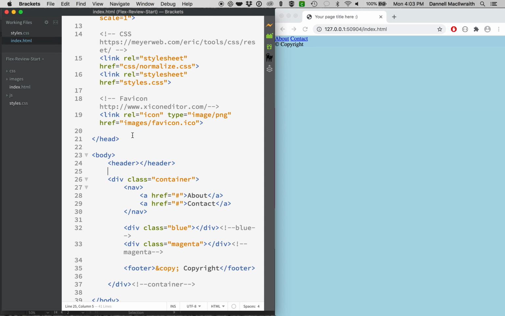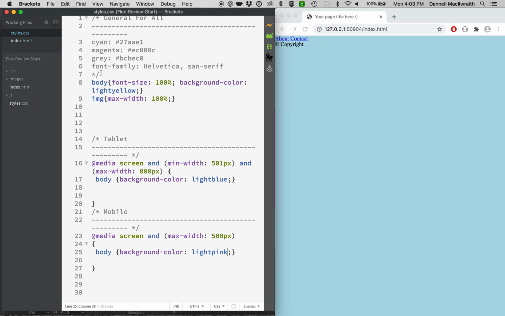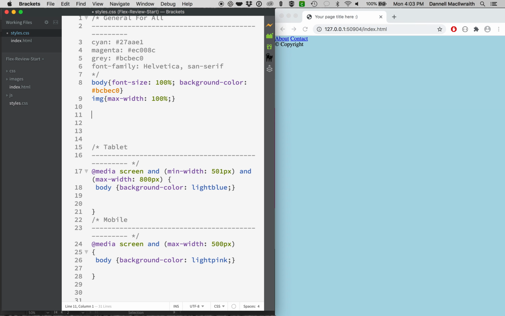And now that we have everything in our HTML, now we can go to our CSS and kind of give it some style. So what we have already in our CSS is I have font size 100%, which will allow me to use M's. I have the background color set as this yellow. Now the actual background color is gray, so I'm going to change that right away to my hex color. And then we have my responsive images, so the images would scale.